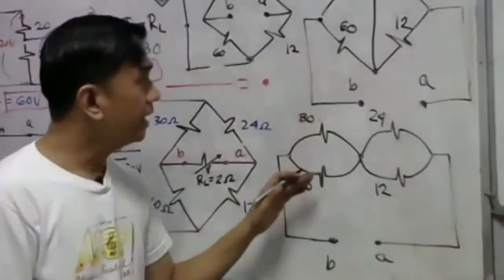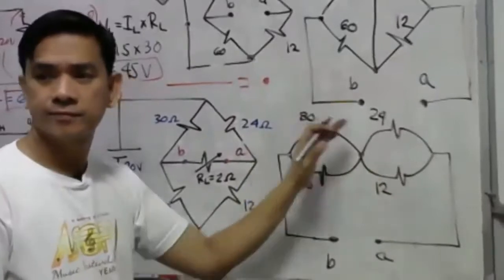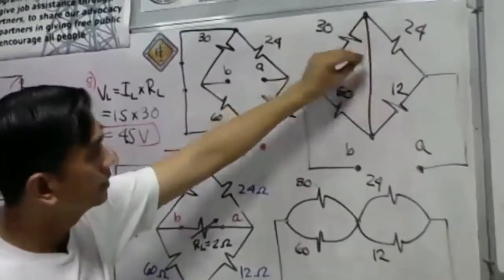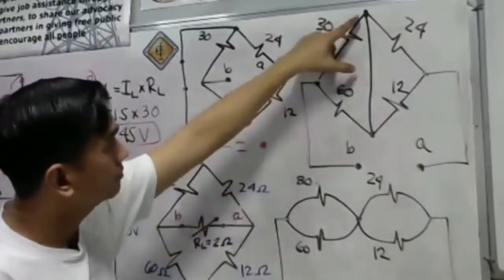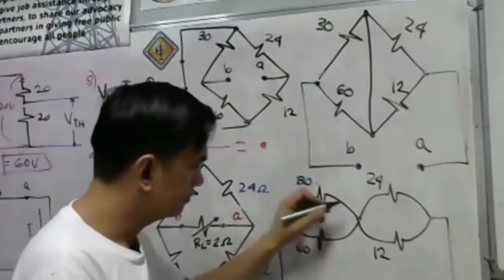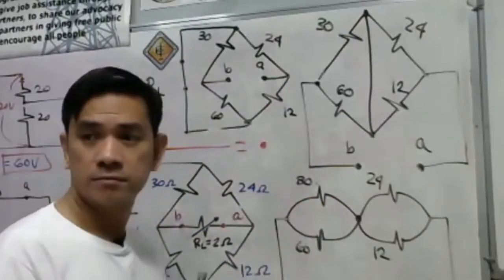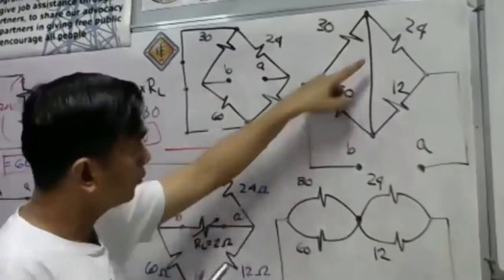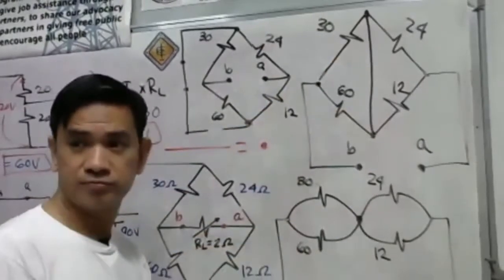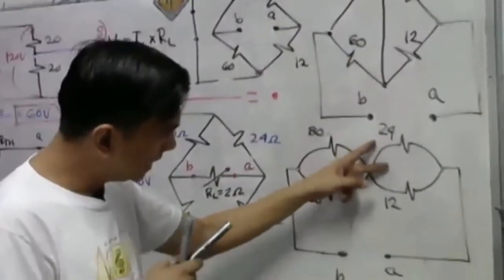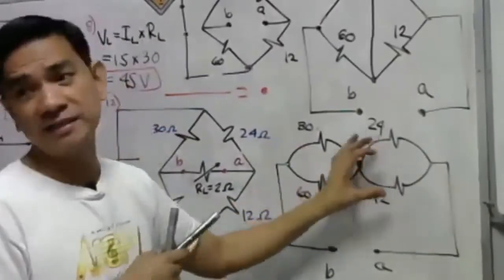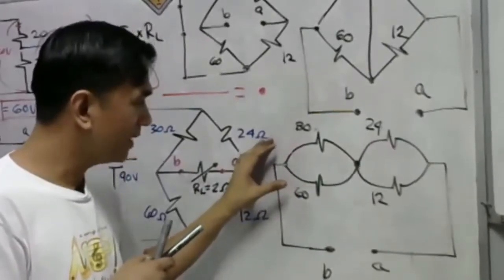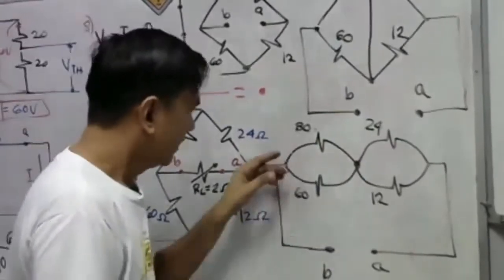You see, this will be our equivalent circuit. Okay? So just bring these two together. Because a long line is just equivalent to a dot. This long line is just equivalent to this dot. See? So what will happen is the 30 will become in parallel with the 60. And the 24 will become in parallel with the 12 ohm. So this will be our equivalent circuit. See? This is the eye of Spider-Man. It looks like the eyes of Spider-Man, right? Okay. They are in parallel.